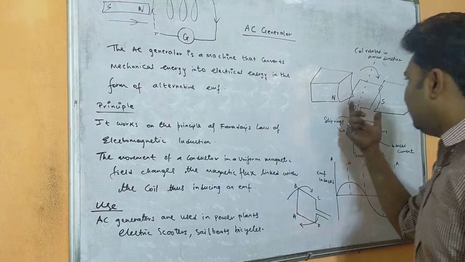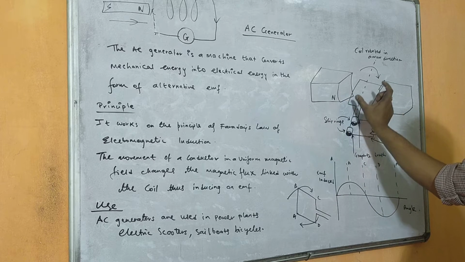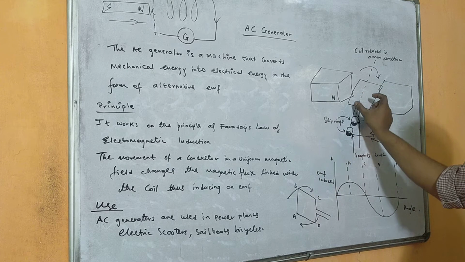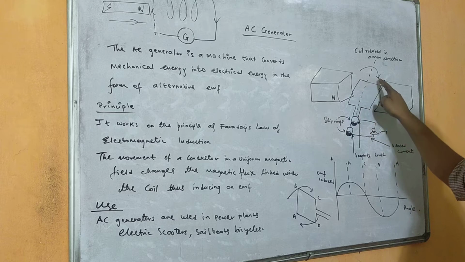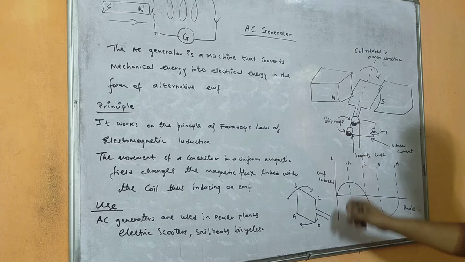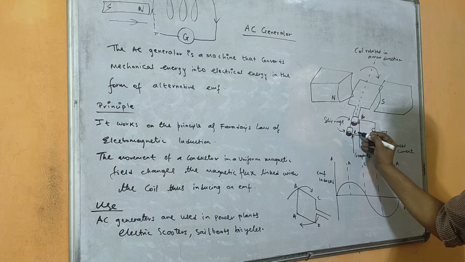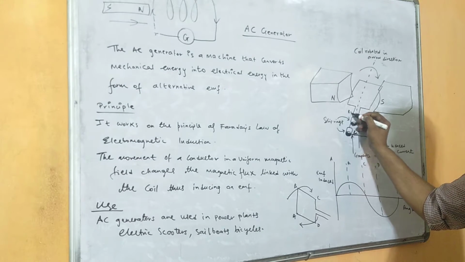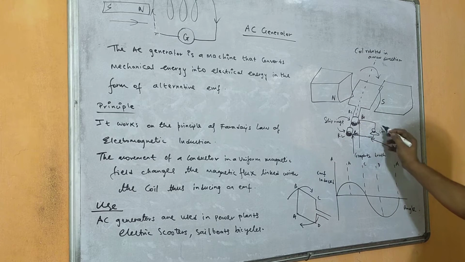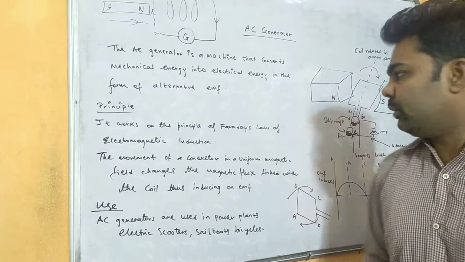This rectangular armature frame is placed between the north pole and south pole. When this coil is rotated in the direction of the arrow, that means clockwise, an EMF is induced in this coil. The two ends of the rectangular coil are connected with slip rings along with brushes. This is brush 1 and brush 2, and this is ring 1 and ring 2. The brushes are connected with the slip rings, and further connected with a lamp to check whether electricity or current is produced or not.